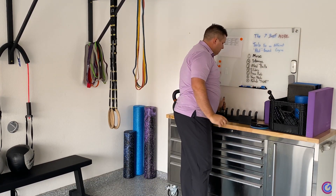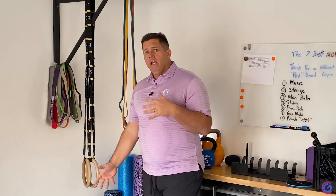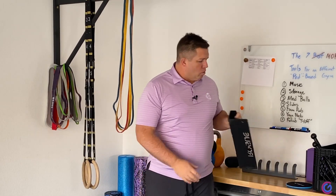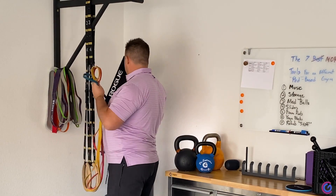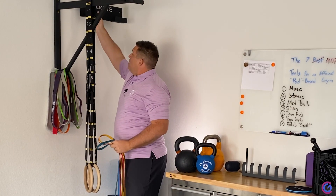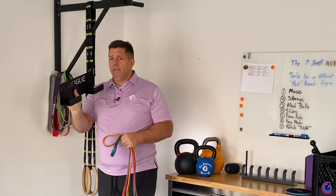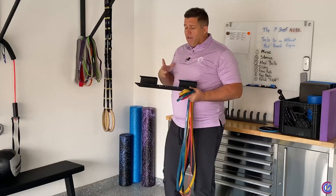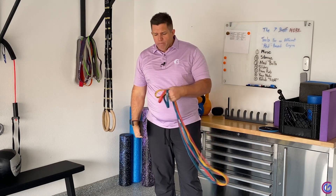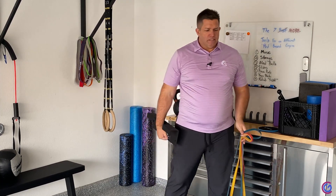Finally, if you're in a really tight space, one of the greatest things is Rogue's flat bench. Rogue offers a storage rack so you can hang it right here. When we're not using our gym, we can hang the bench vertically on the wall — its legs fit in that little channel. If you have a very small space and want to maintain floor space, hanging those benches on the wall is a great way, then pull them down when you're running exercise classes.